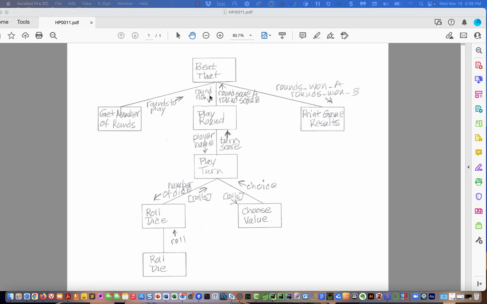Sometimes on this kind of diagram, you'll see a kind of circular arrow here to show that this is the part that's going to loop. And then finally, we're going to print the game results, and we're going to pass in rounds 1A, rounds 1B, and we're not going to pass anything back.